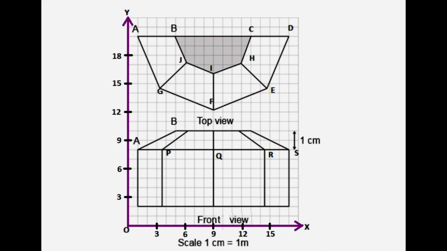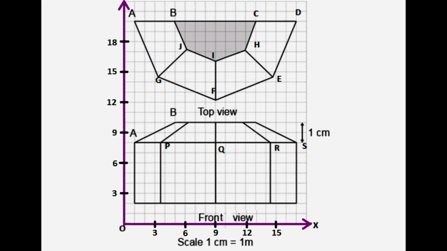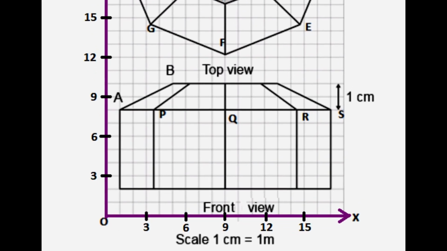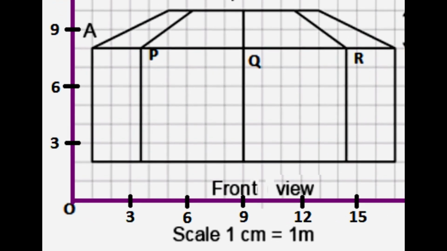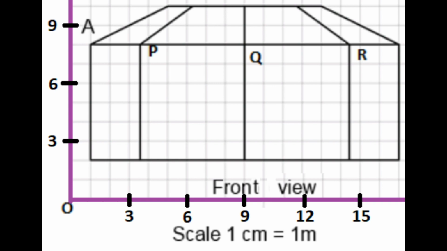Let's quickly move to the next part. They obviously say refer to the top view, but since the origin connects the top view as well as the front view, you cannot only refer to the top view, you have to have the whole picture in frame, right? Okay, so now what they ask is the distance of the point P from the y-axis. So we are zooming in and going clearly to the point P. Okay, have a look. Now point P is the intersection of the glass panels. So that point P, how far is it from the y-axis? Carefully see, it's 1, 2, 3, a little ahead of 3.